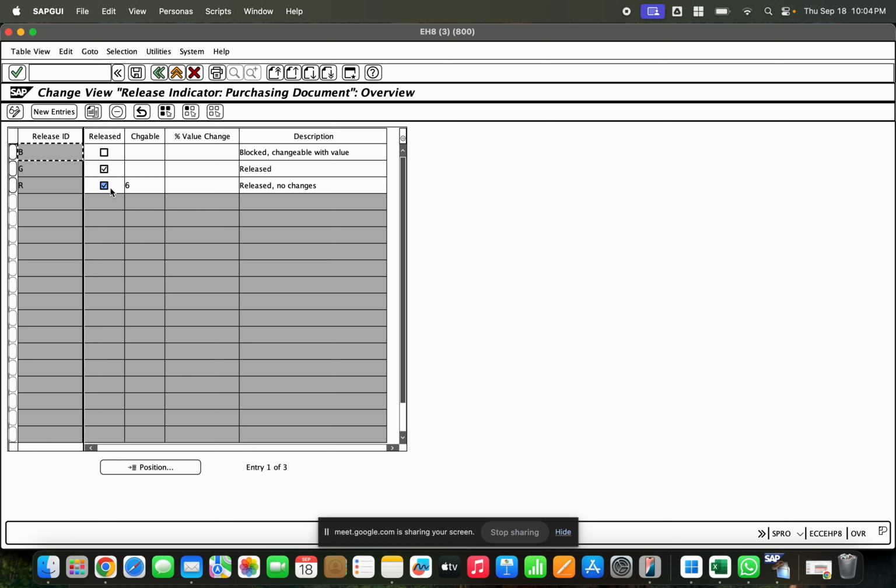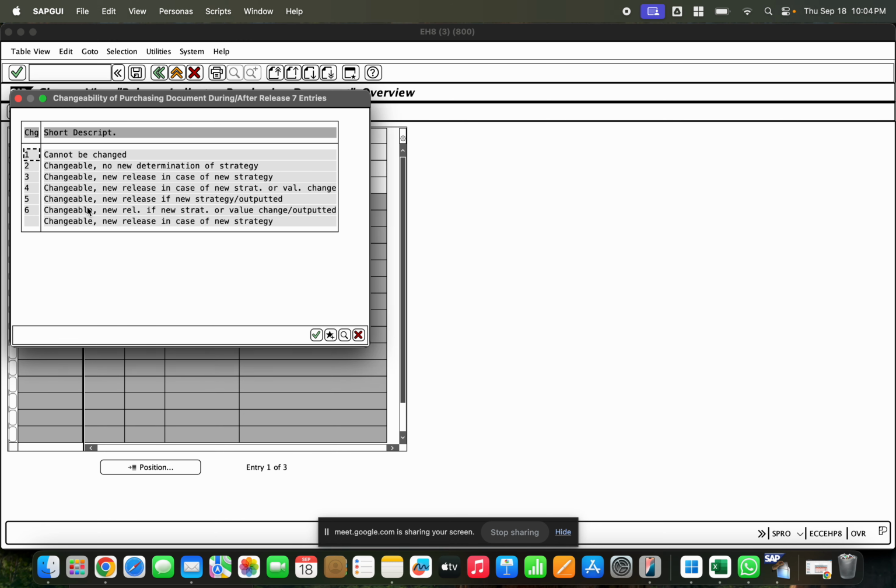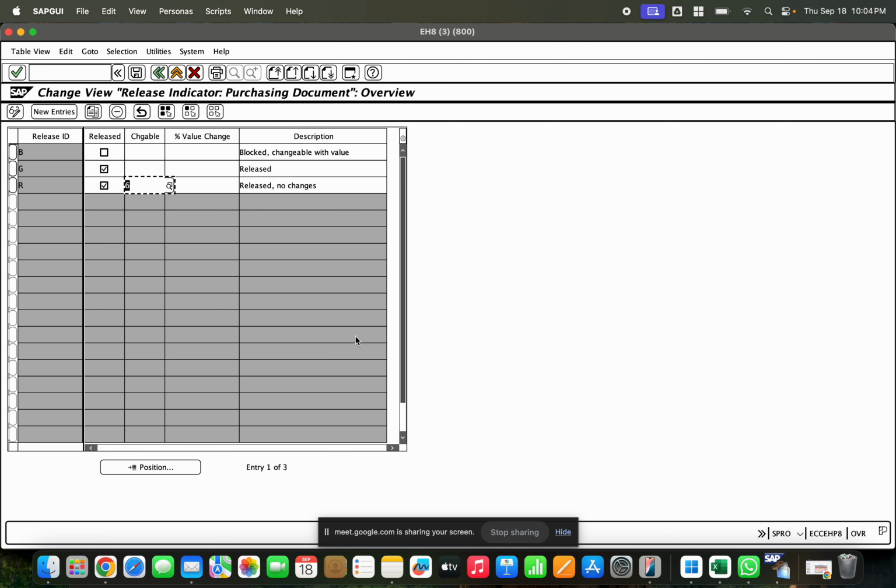Okay, so the check box tells that the PO is completely released if it is set. That means when it is G or R, it is completely released. And here there is a changeable field. That means once the PO is created and released, if the user is still making changes in the PO, whether a new strategy has to be triggered or not is controlled here.